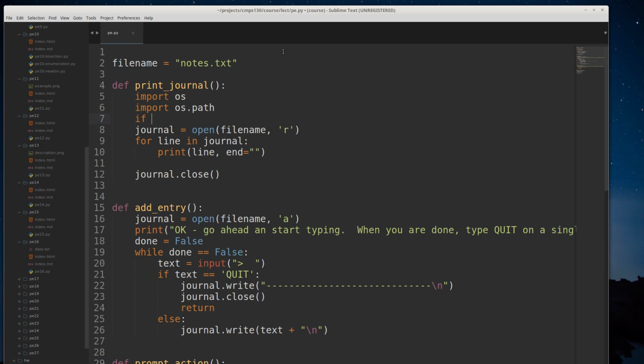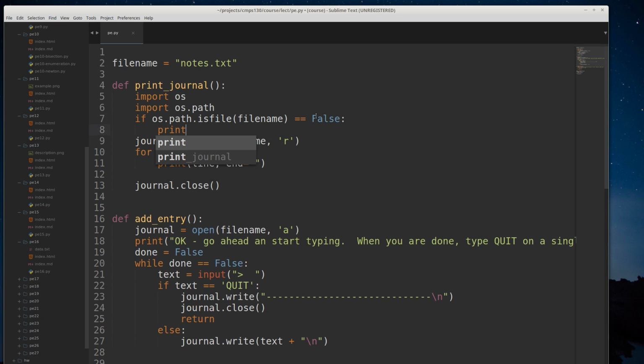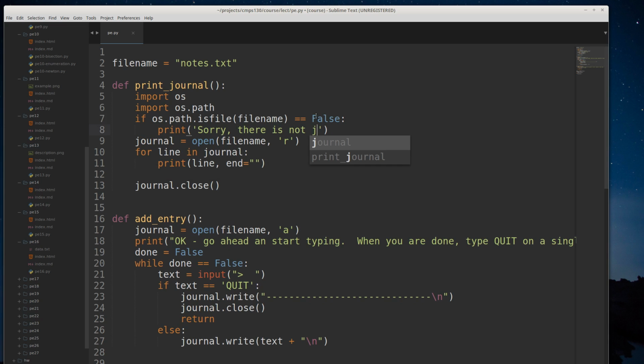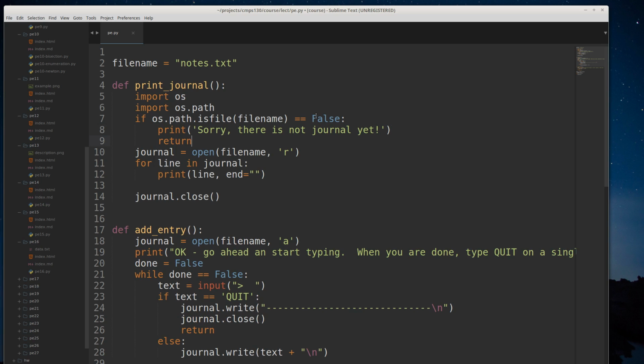And I can say if os.path.isfile of file name, which will return to me true or false if that file exists. So if it doesn't exist, I'm just going to say print, sorry, there is no journal yet. And then return.